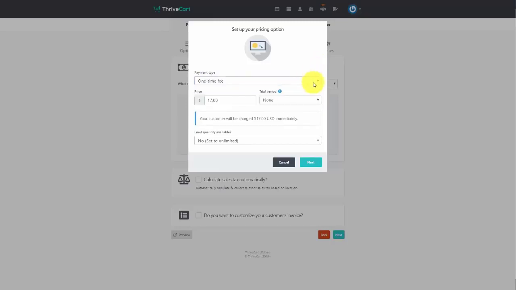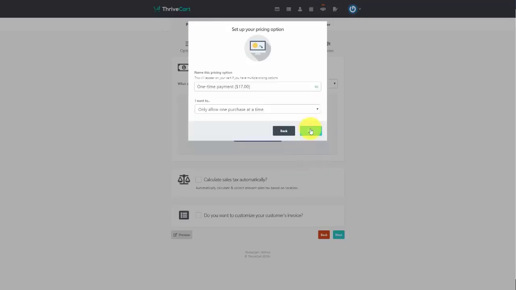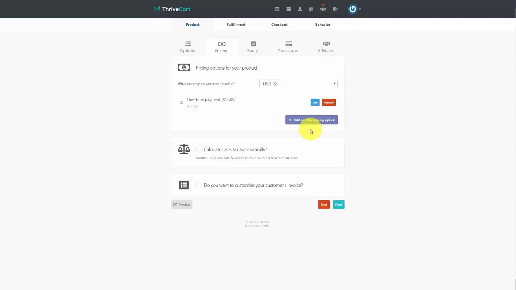We're going to do a one-time fee. We're going to make it so that there is no trial period, but we could set a trial period if we were doing a subscription. We can determine that there's going to be a limit on the quantity. In this case, we're not going to set a limit, but we could set one here if we wanted to. We're then going to click Next, and then we're going to click Save.